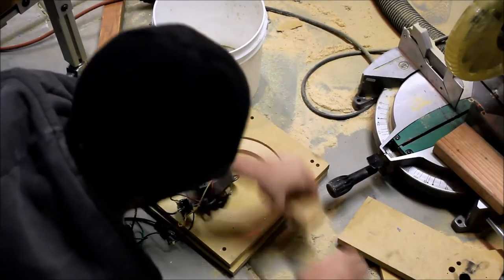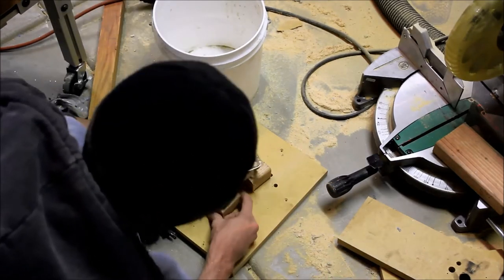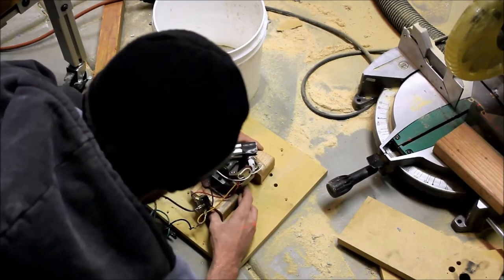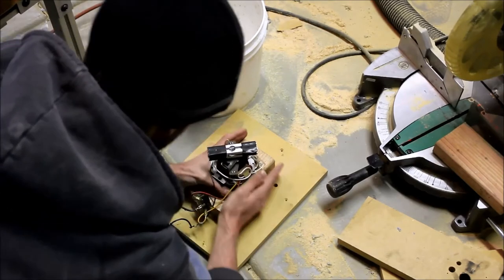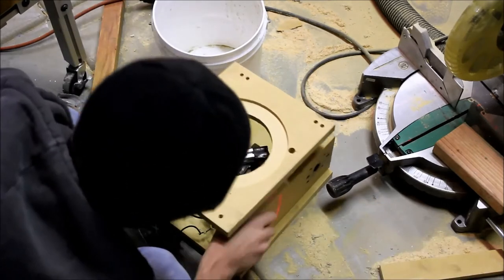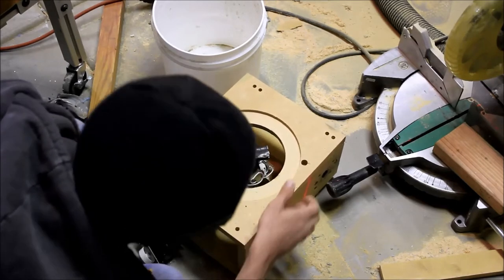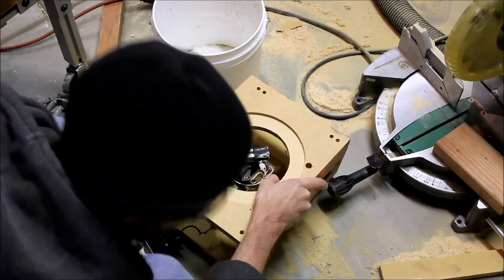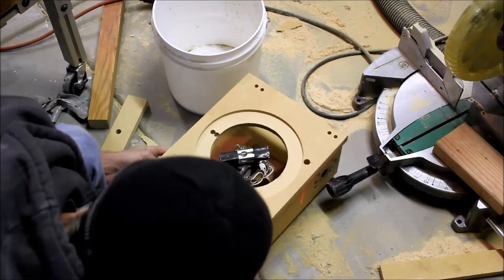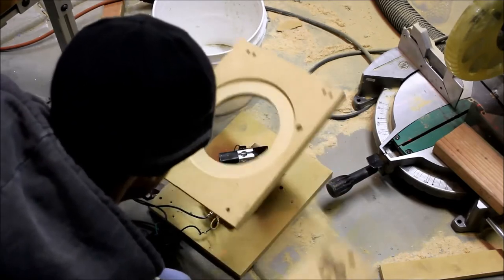Okay, so now the idea is to mount these guys in here. Something like that. And this comes over and gets as close as possible to the bottom of the bucket. Let's see. And I kind of want it to be centered. That would be nice.